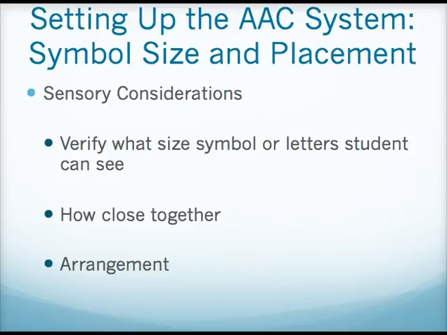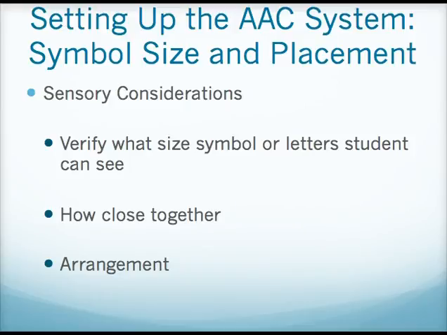Basically, you have the student match letters same to same. So you have a letter, and then you want to see if they can select the same letter from an array. And when they can no longer match the letter, then that font is too small for that student to see. You also want to test this with full words and sentences, to make sure that the student can match the letter, but can they actually match a full word?